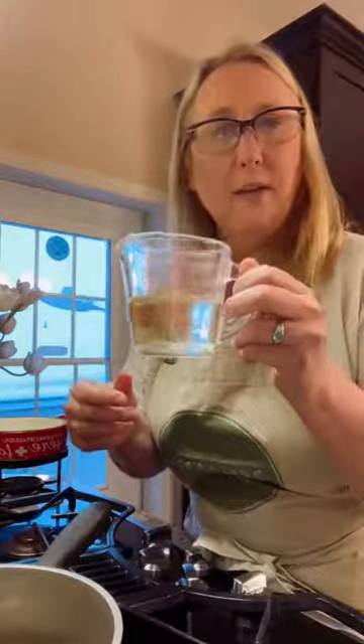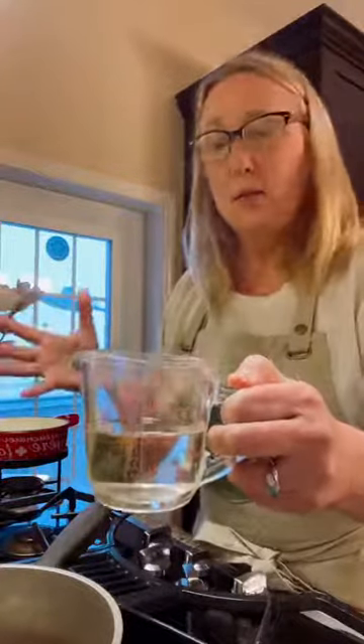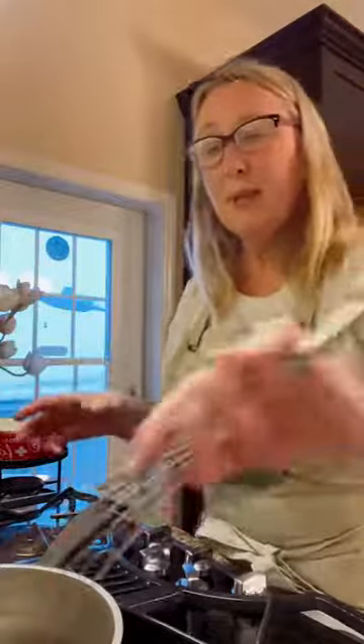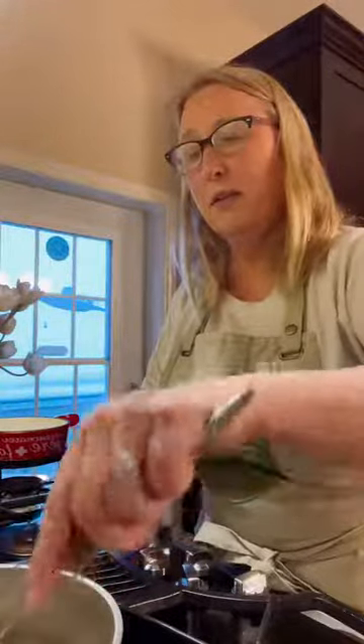And then I'm going to add half a cup of white wine. You want a dry white wine — you can use anything you have left over. And if you like it a little less strong you can dilute it with some water or some vegetable broth, or if you don't have quite half a cup of wine. So you just pour that in — half a cup of wine or water. And then I'm just going to mix while it melts down into a nice creamy sauce.